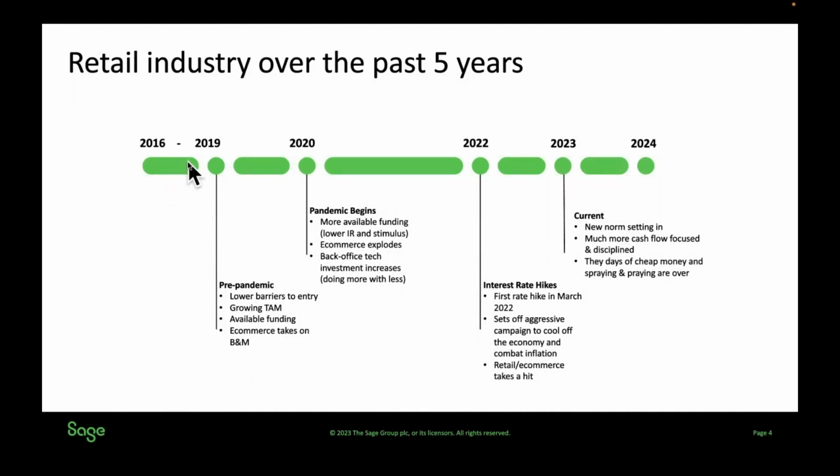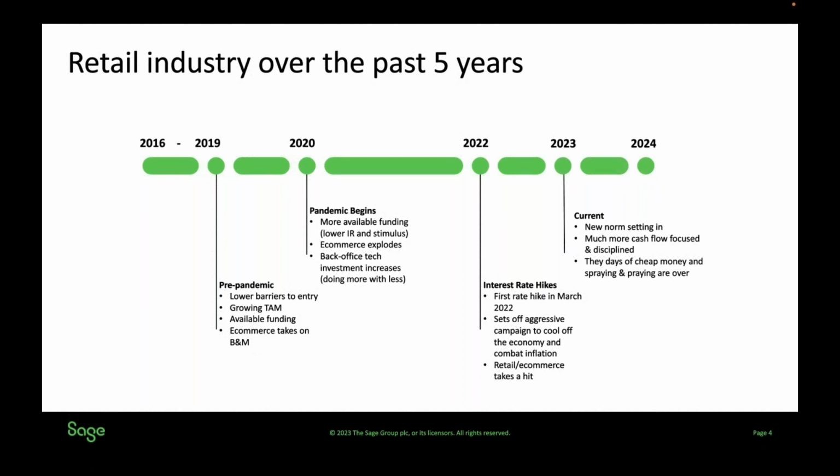So if we go back to, let's call it 2018, 2019, or pre-pandemic, the retail industry was certainly growing. And I think that was due to a number of factors, but just to mention a couple, there was lower barriers to entry, right? A lot of great technology coming out, a lot of great website platforms like a Shopify or a BigCommerce or a WooCommerce, making it easy to spin up a very professional website. A lot of point of sale applications coming out that are offering great functionality at a reasonable price. So these new technologies certainly help lower the barrier to entry. Therefore, we saw the total addressable market, or the total number of retailers here in the US and in Canada, grow substantially. Not to mention at that time, interest rates were fairly low, so there's a lot of available funding.